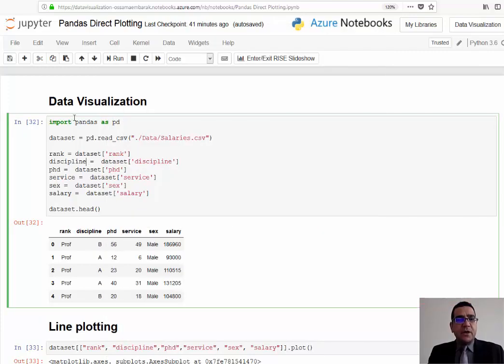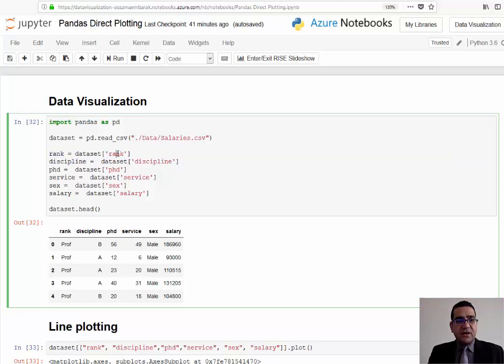So simply, as we learned before, I import the Pandas package, and then I read the salaries CSV file. Now I can simply define a variable where I take each column and split it from my data set.